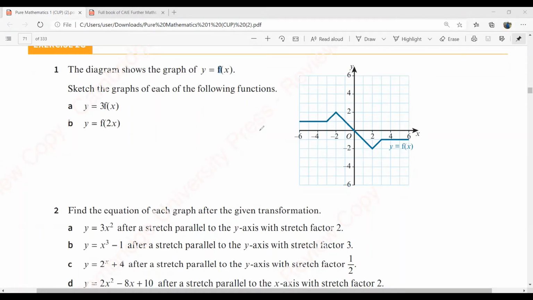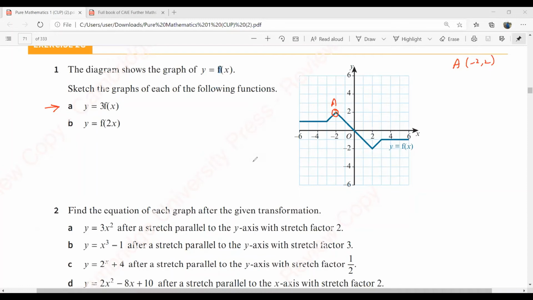Ayman Sajjad, beta, I'm going to talk about this point here. Let's say this point is A. A has the coordinates (-2, 2). What will be the coordinates of the image after this 3f(x) is done? Minus 2 and 6. Minus 2, 6, absolutely right, because this is showing a vertical stretch. Thank you.